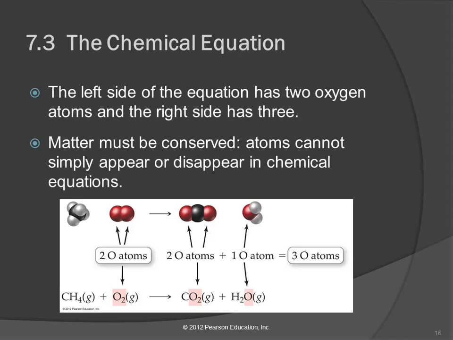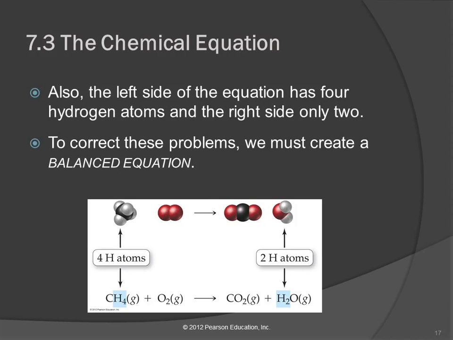Atoms cannot be created or destroyed in a chemical reaction. What this tells us is that our equation is not quite right. We've got the formulas correct, but not the numbers of them. We can't have atoms appearing or disappearing. So here we're examining the hydrogen problem. Here we've got 4 hydrogen atoms, and here there's 2. They can't have just disappeared. So we need to balance this equation.